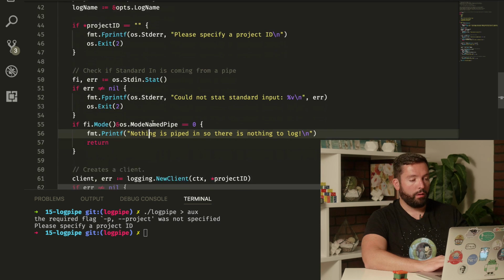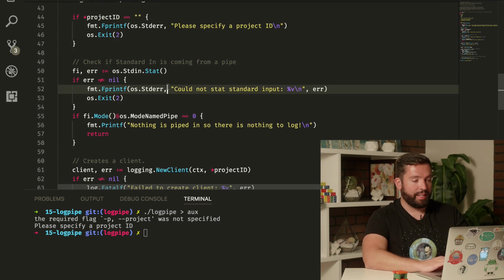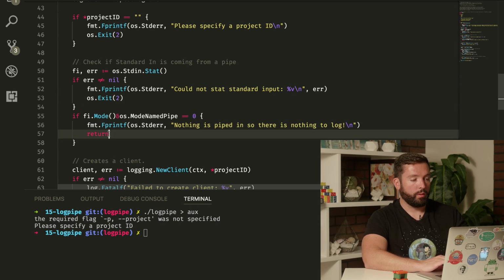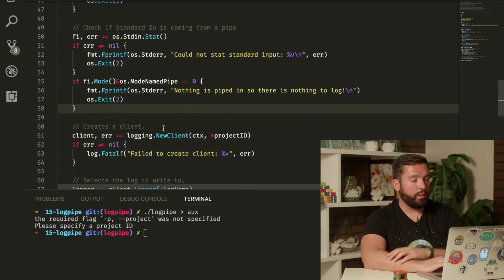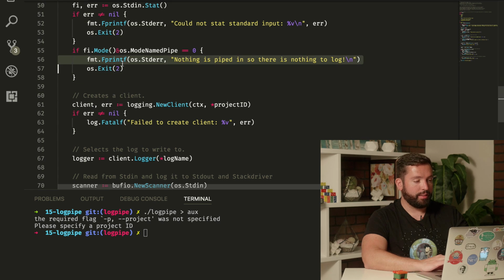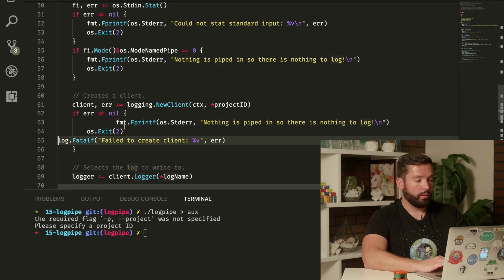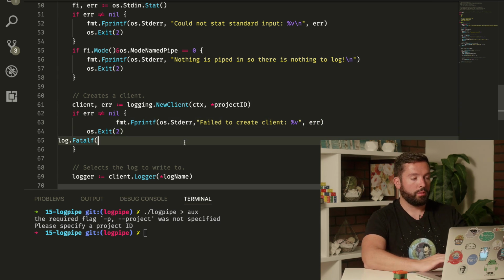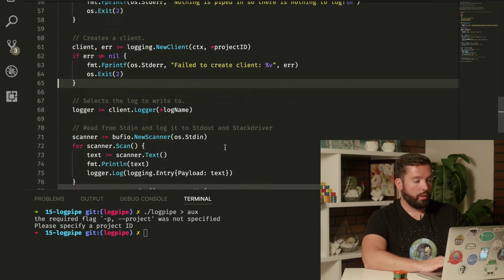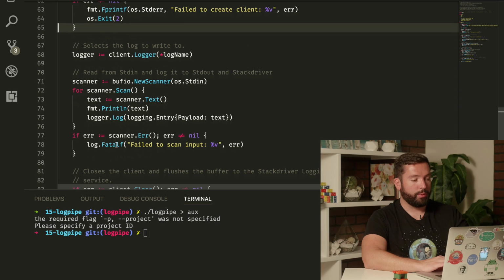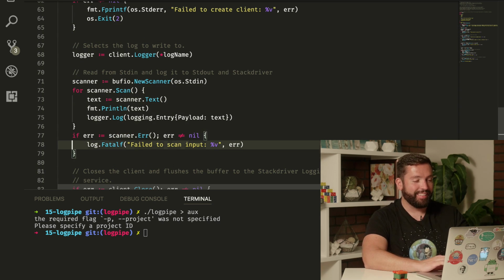Similarly here, we're going to do exactly the same. If this fails, we're going to do exactly the same again. Failed to create client. And if this fails, we're going to do exactly the same again.